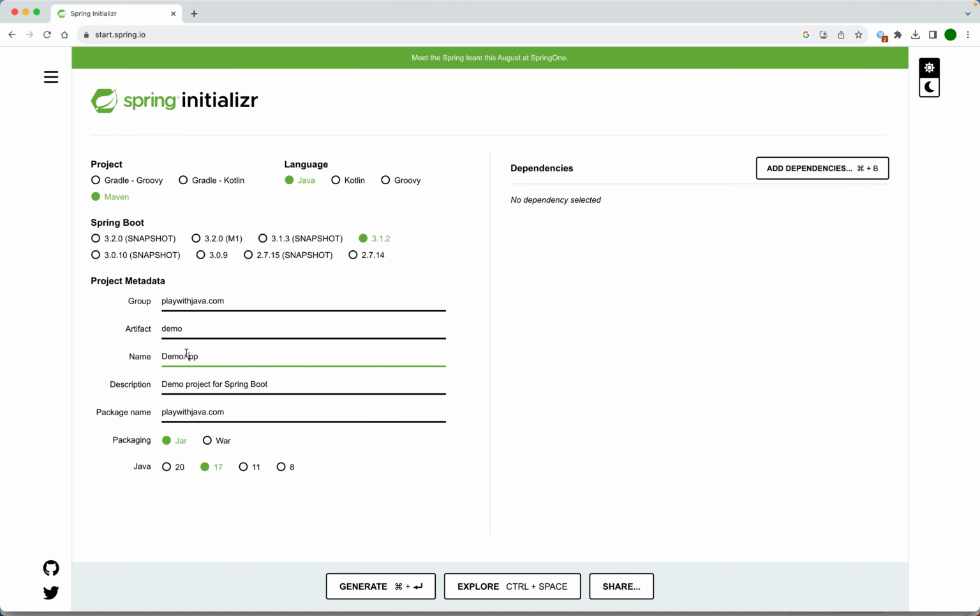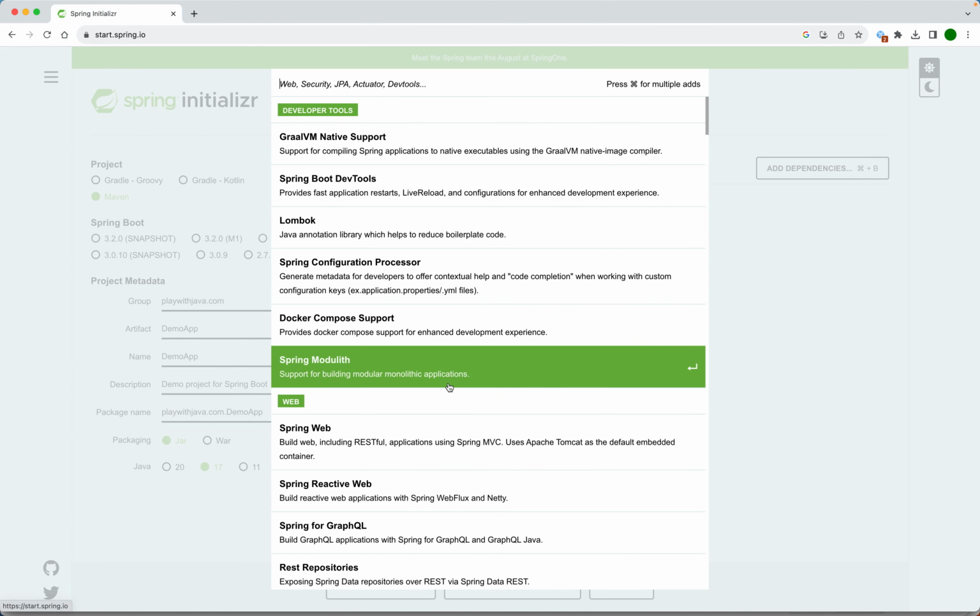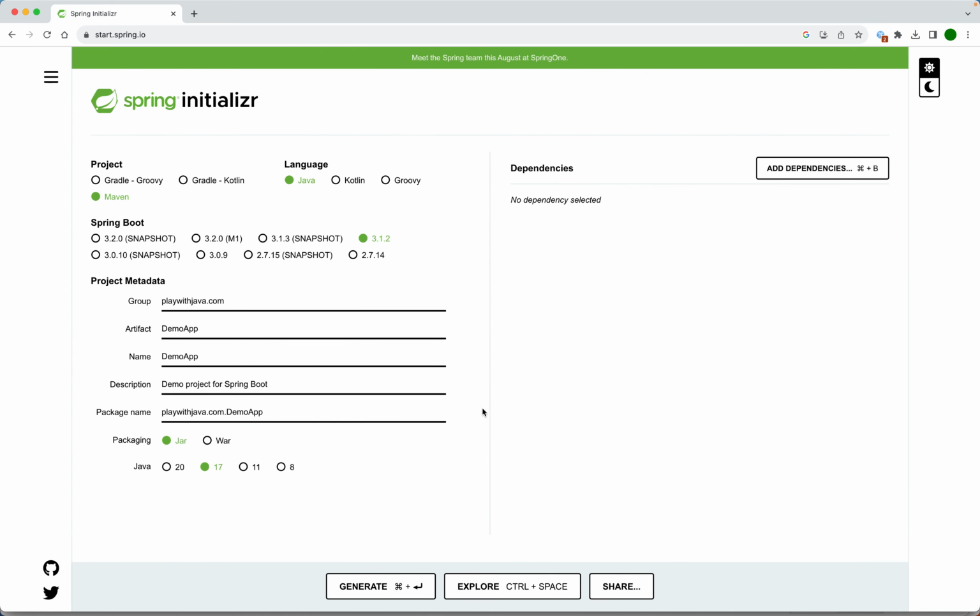In this video we are going at a very high level. We'll just see how we can create the project and how we can start. In a later video, hopefully, we'll see how we can select the different dependencies from here and how we can use those. We'll go through each dependency in detail, but not now. In this video we'll stay at a very high level.